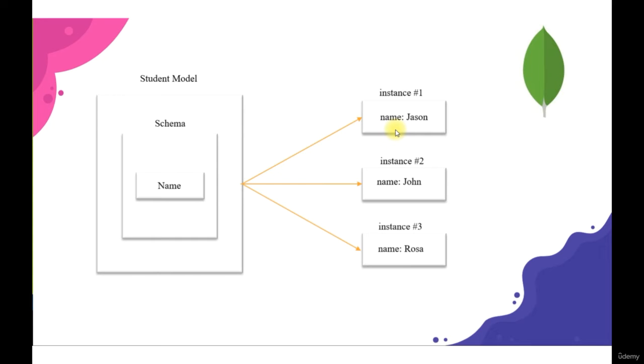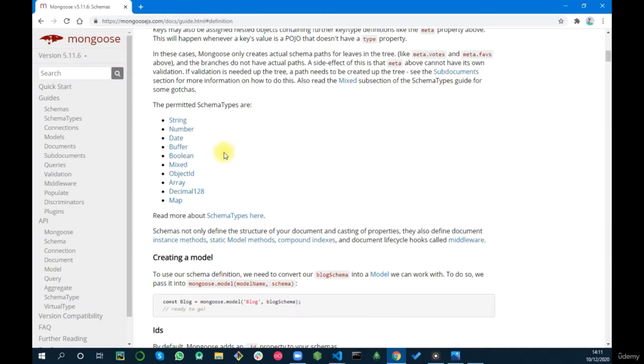Now, another critical thing about the student models is that they have a property called schema, as you can see. So it'll tell what properties we expect the records in the collection to have and what type of data it is. Right, so you can understand perhaps that I want every student to have a name, and these names should be a string of Jason or John or Rosa, whatever. I don't expect a name with numbers or an array or an object, in fact. Oh, and by the way, you can see from the document what types of properties you can add in our schema.